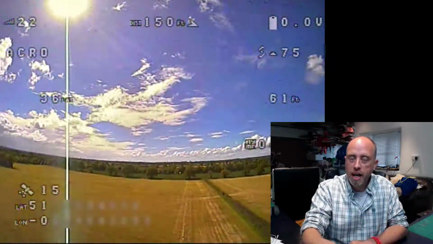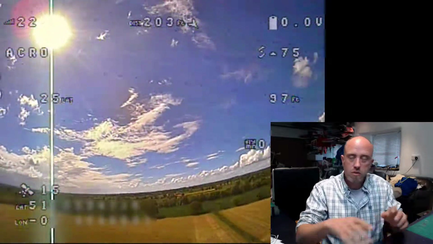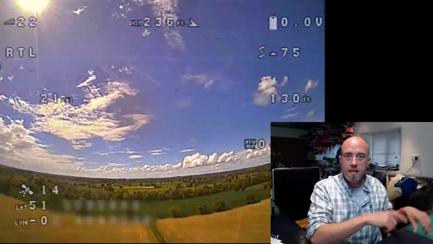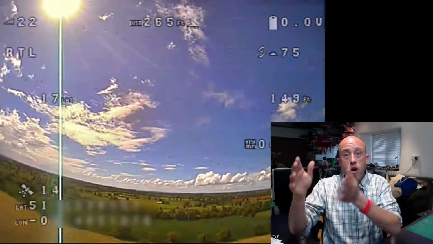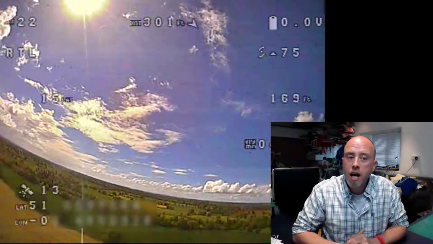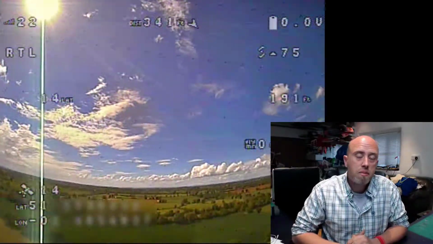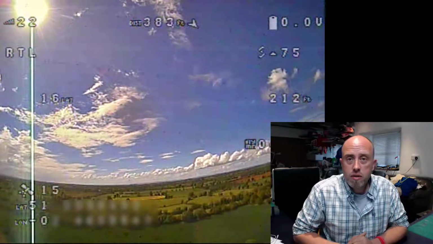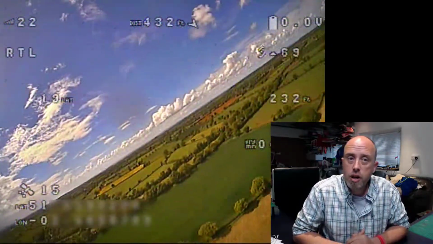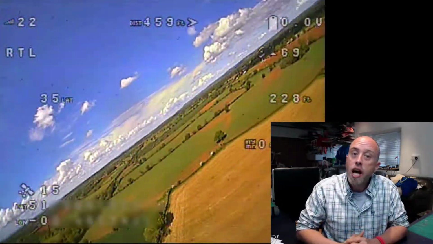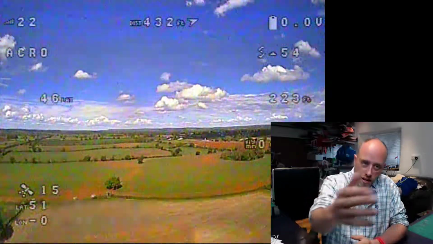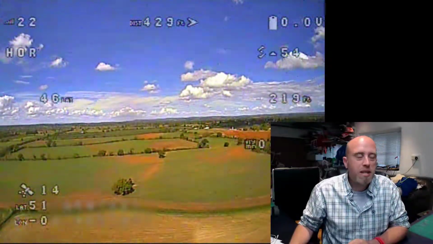Don't get put off by that. It's a straightforward setting which you just go to the CLI tab, type in set, then the command equals off, and then it will loiter instead. Now the basic summary is with iNav, every single time which I hit return to home or RTL, return to launch, it worked. Let's get back around the screen. So get ourselves back onto the topic.